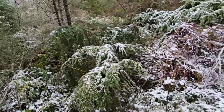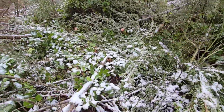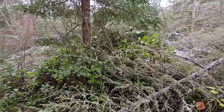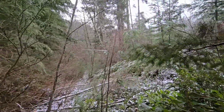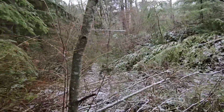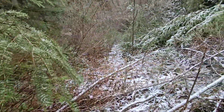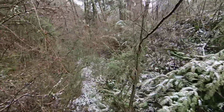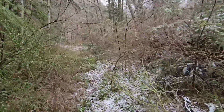But as we're walking back here, the trail will eventually clear out. These trees were cut and put in the way. There are no signs telling me not to walk back here, so I'm taking liberties with that. I have motivation to walk back here and explore. See, trees cut. But I do have motivation to walk back here and explore, so I will. And then once we get through this little snafu, it clears up again.